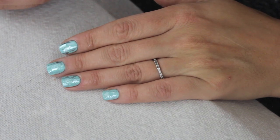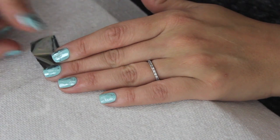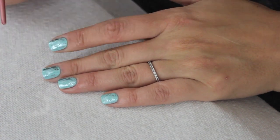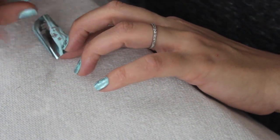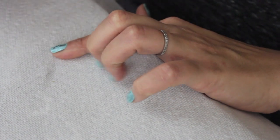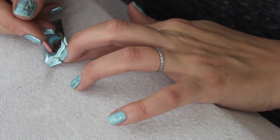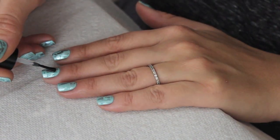Doesn't it look so pretty? You would never think it would be this easy. If you guys try it and it doesn't turn out right, don't get discouraged. Just stick with it. I put my base color down, 2 coats of Blossom Dandy, and then I waited like 3.5 minutes. I wanted to time it for you guys so I could give you an exact time, but I kind of forgot. So now I'm just going back in and getting any little spots that I missed.